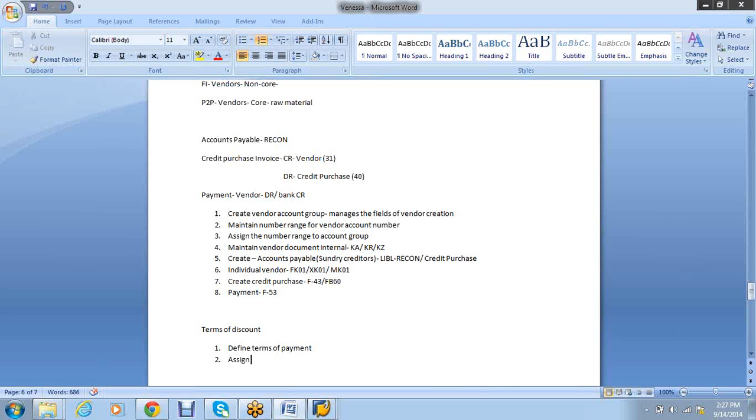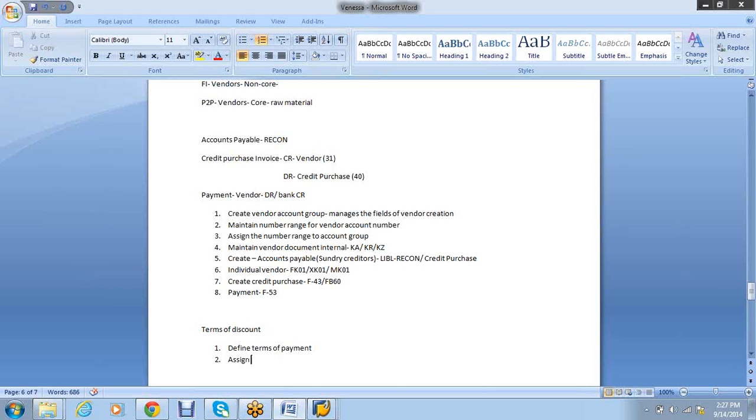After 30 days, a credit period is given. After that, they'll put an additional charge or something. If they have, then we have a penalty process also.